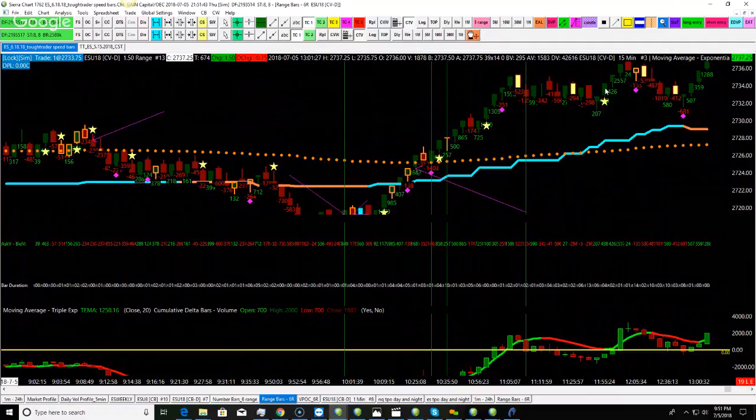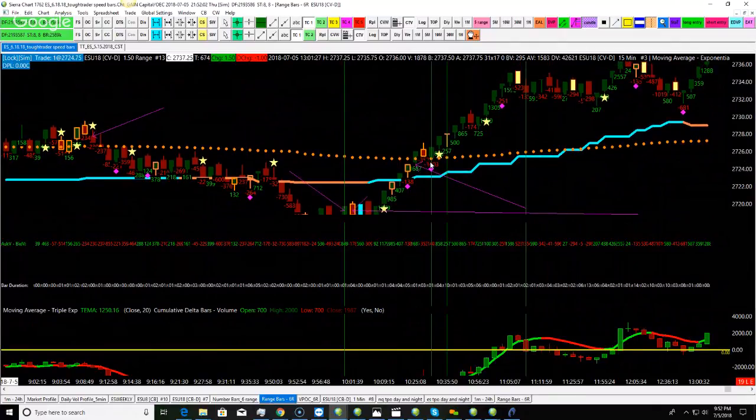But let's follow through. Let's stay through with the thought process all the way to its end, right? When you look at this push to the upside, the first time that we get a clue that things may be changing comes with this speed bar and this close underneath, and then the trend line turned red. Look at the difference in the exit. We're talking about a difference in exit from 27.24 to potentially pushing that trade all the way up to, let's call it, 27.30 to 27.32.